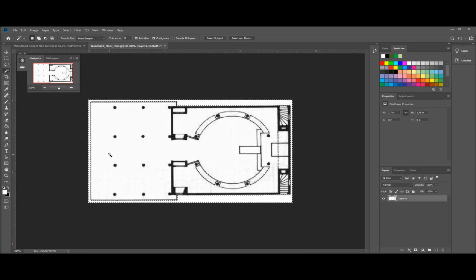If you do too much, you will not be able to do the other functions that we want to do. So try to use the lowest tolerance possible to retain as much of the image as possible, but to get rid of the outside borders altogether.